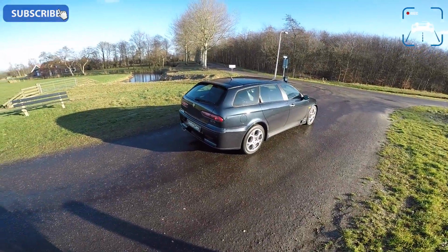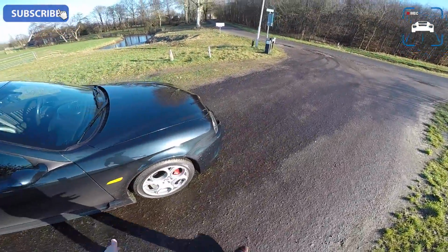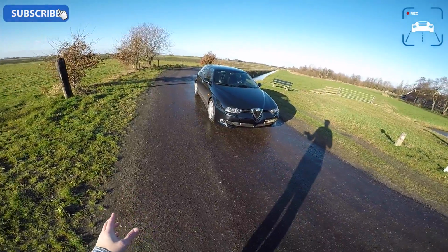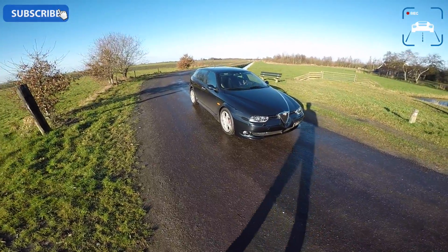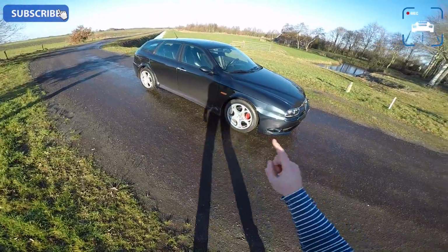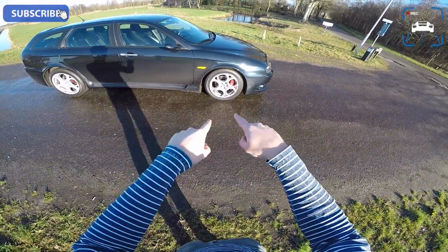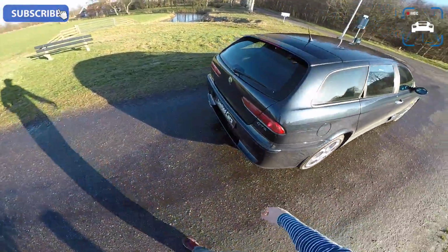Okay, I just parked the car here for a bit of scenery, and the looks of the car, well, I think it looks really classic. Cars aren't styled like this anymore, and some people think it's a bit ugly, and I agree for a bit. It's a bit ugly, and that's why it's so beautiful. Okay, that doesn't make any sense, but that's just the way I think. Very special. These are 17-inch rims, but they look very big, with the classic GTA styling, with the cutouts in the rims. Looks really cool.